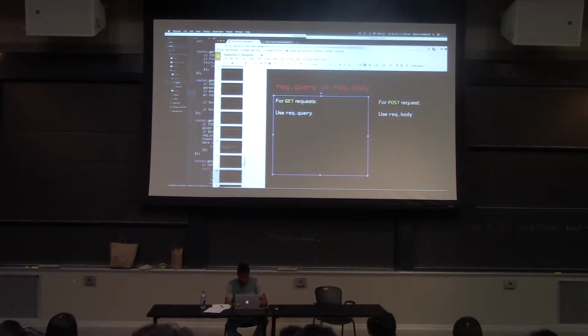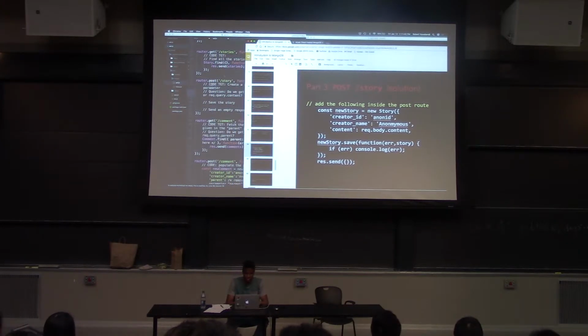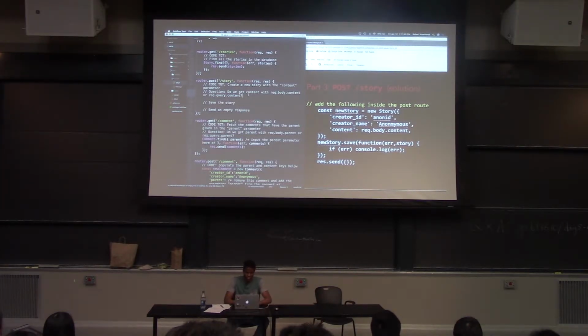So this is kind of just like get your hands dirty. This is what the solution is supposed to look like. We're going to write it right here.